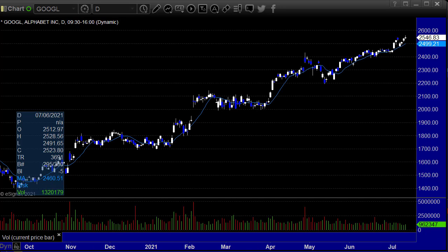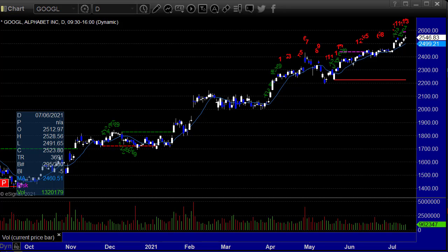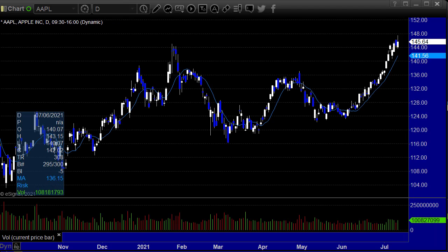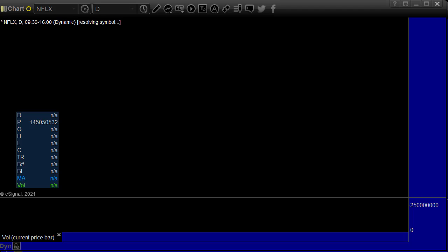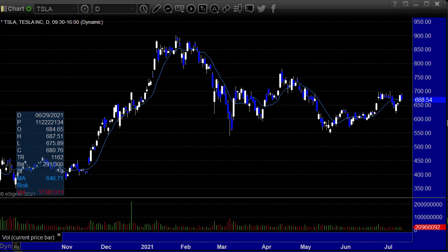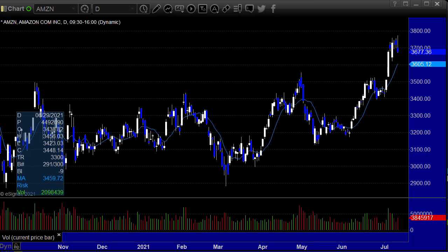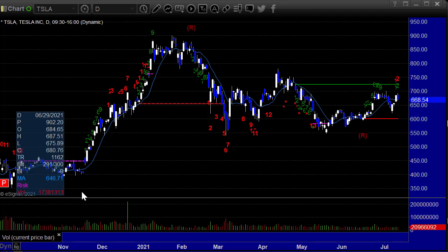Google gains $7.32. If I go to projection mode, there's a 13 sell signal now on Google. Apple up $1.14, and it is what it is. I would say Google gave you a bigger problem. Netflix up $3.37. This thing hasn't gone anywhere since last October. Amazon down 41.19, down 41 points, but nobody cares, as Jeff Bezos prepares to rocket into space. But by the way, that's not about Amazon itself.